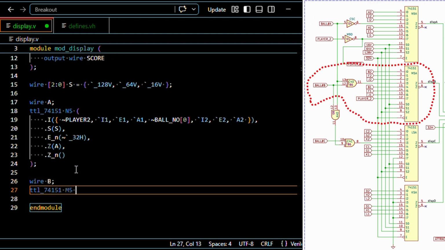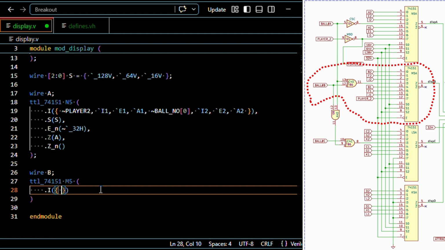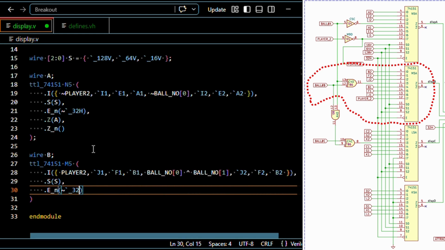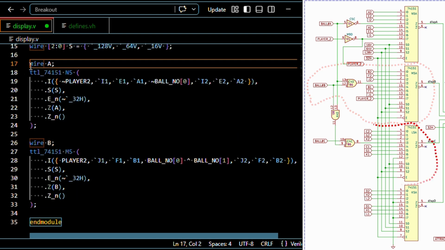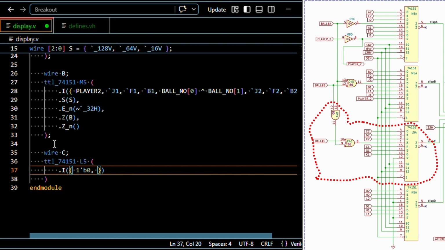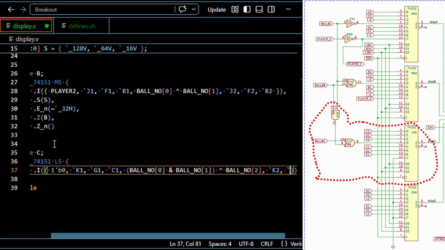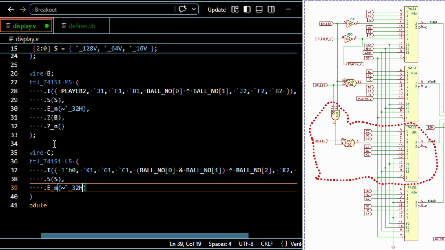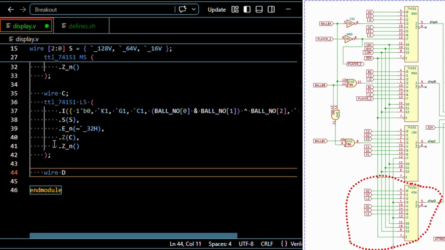Now the B-bit handler. Then C. And finally the D handler.